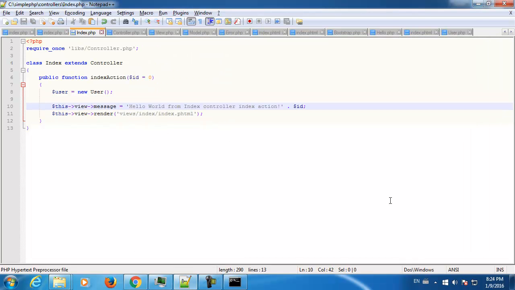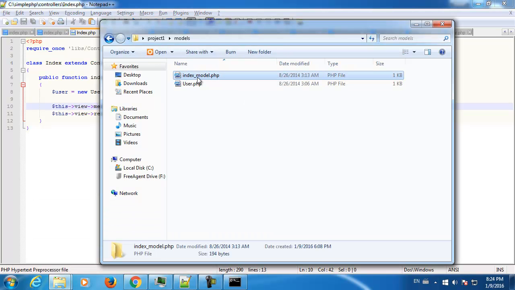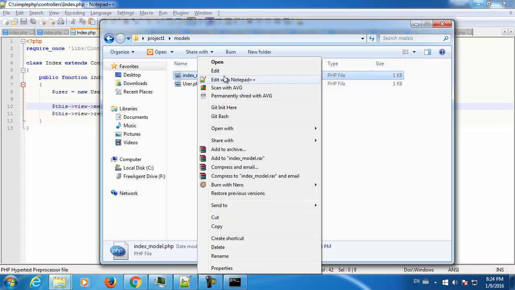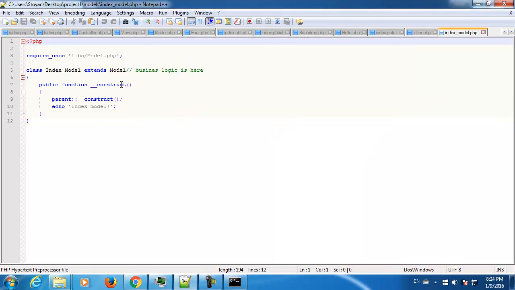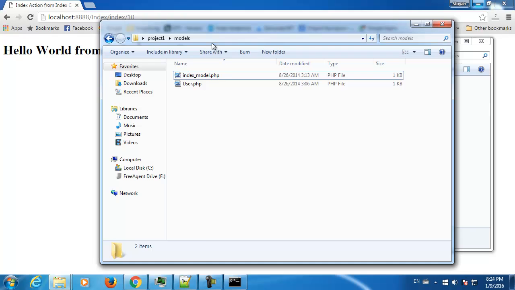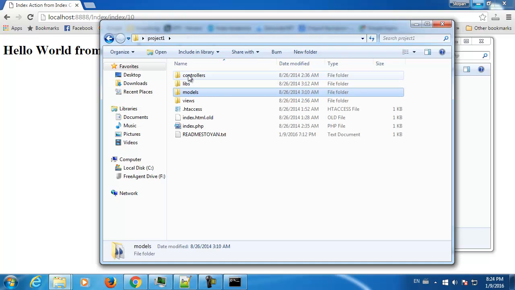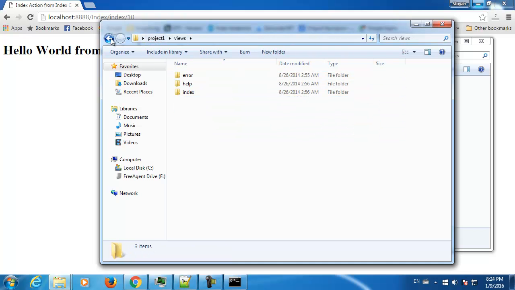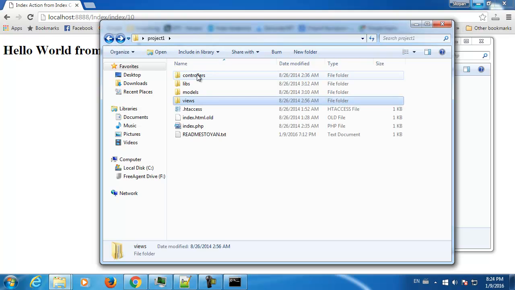Okay, let me look at another folder. What is that? Index model. Let me look at this function. Index model extends model. Business logic is here, whatever. Let me see if I have something else here to show. Index controllers, whatever.